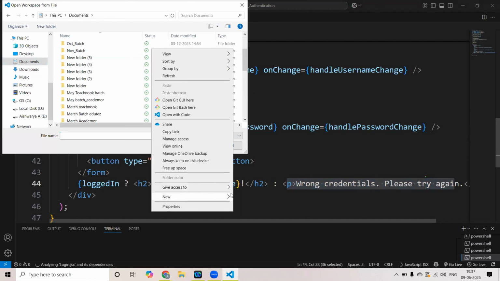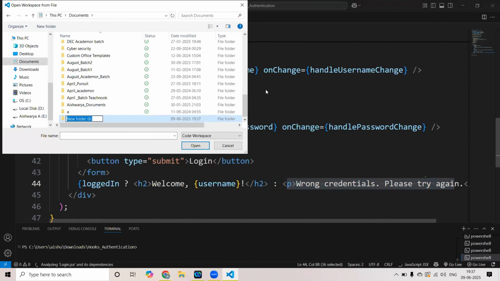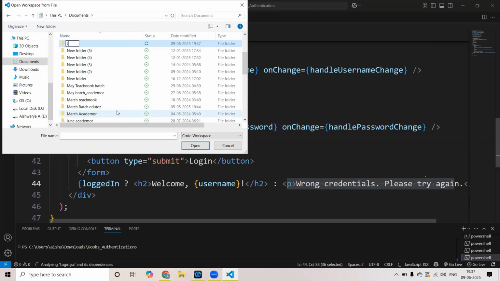I'll just create a new folder. Why am I creating a new folder? So that I keep track of the files, whatever I create. So I'll just use June, any file name, okay, June underscore. And this is fine.